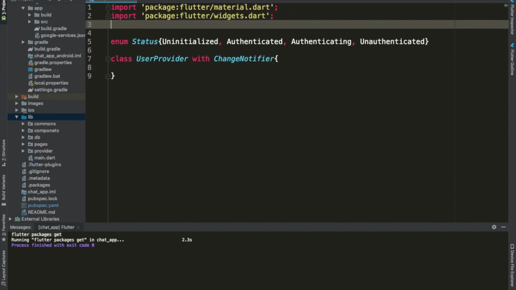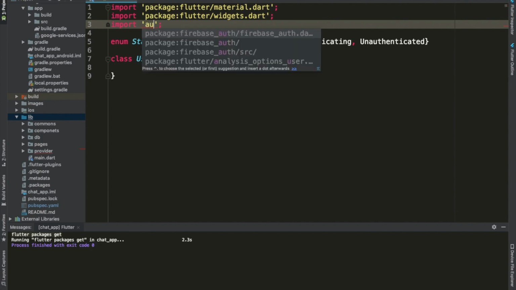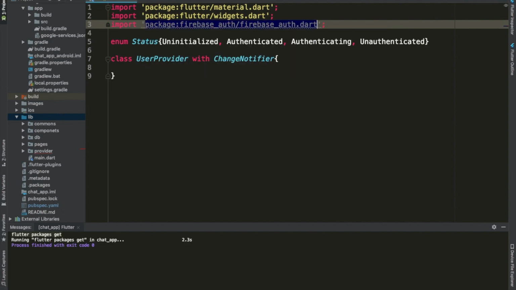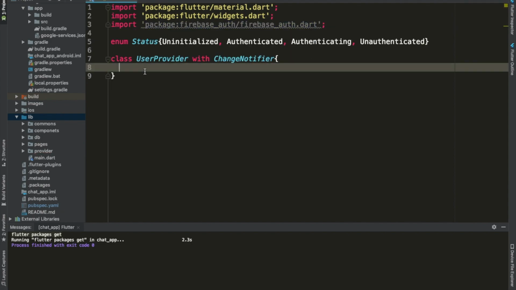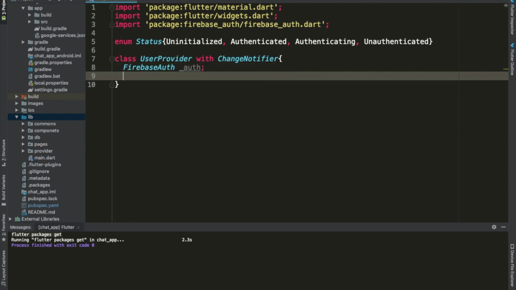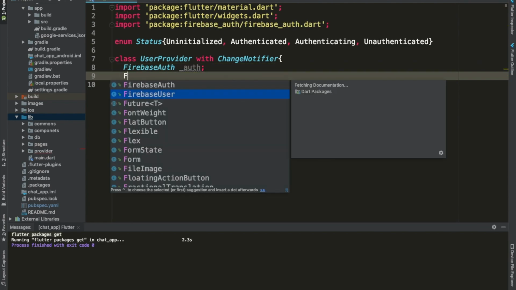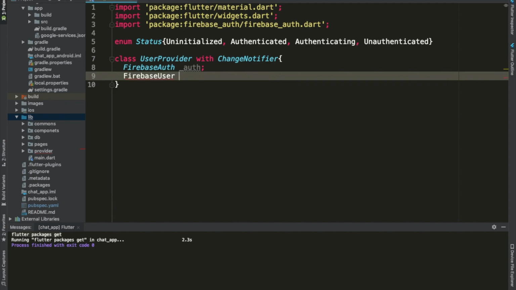We need to import Firebase Auth because we're going to be dealing with authentication and all. So in here we are going to create a Firebase Auth and we're going to want a Firebase user, and we're going to call him user as well.